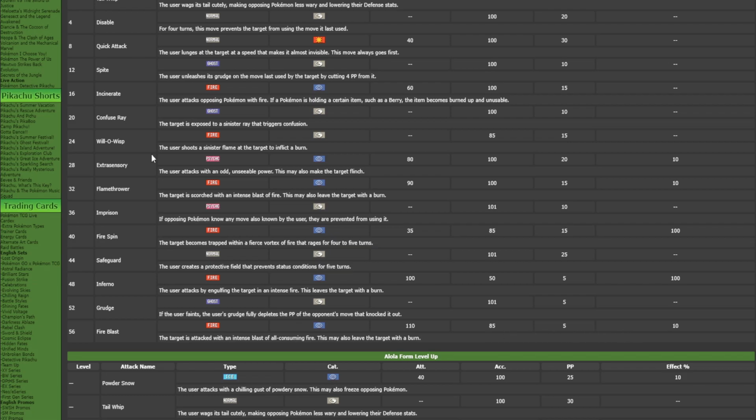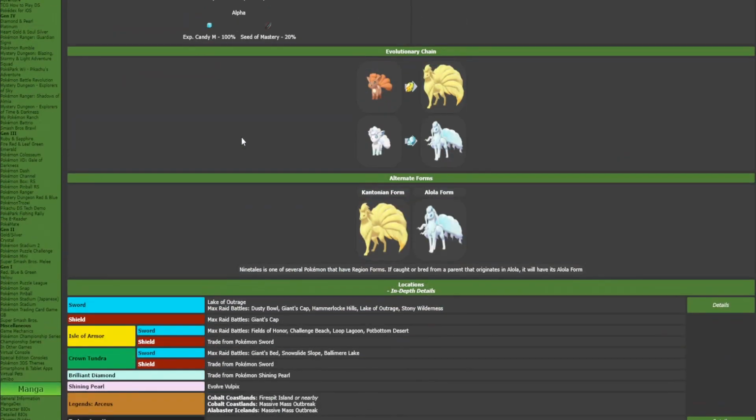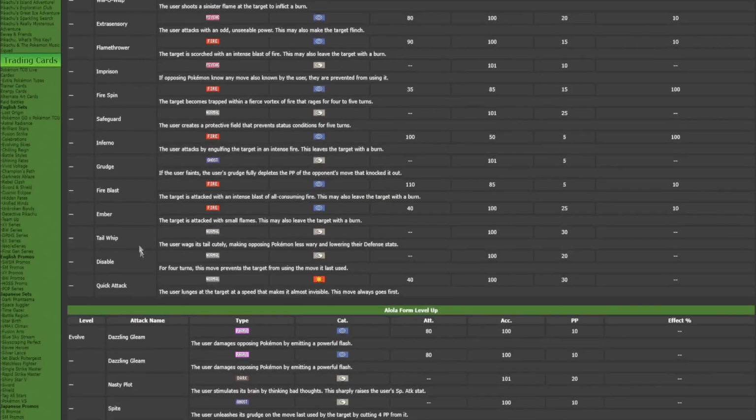How do we learn Solar Beam? As a Vulpix, we do not learn Solar Beam, and we also don't learn Nasty Plot. Watch this. Control F, Nasty Plot, nothing to be found. Let's switch over to the tab with Ninetales. So this is the Ninetales tab now. By Move Reminder, we can learn Nasty Plot. That's very simple. And there's no Solar Beams.